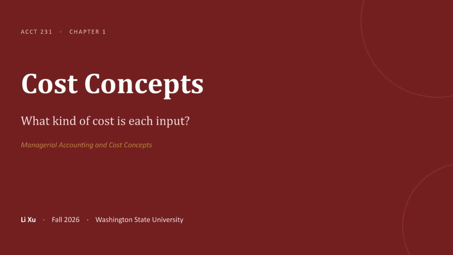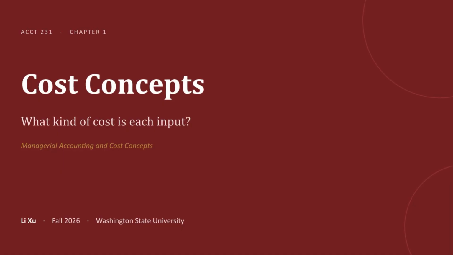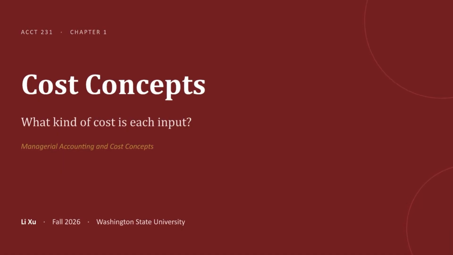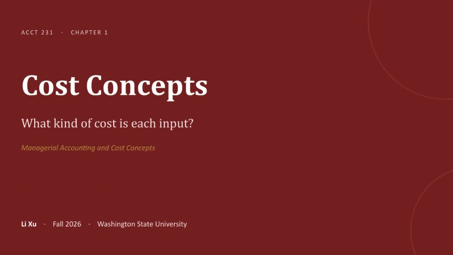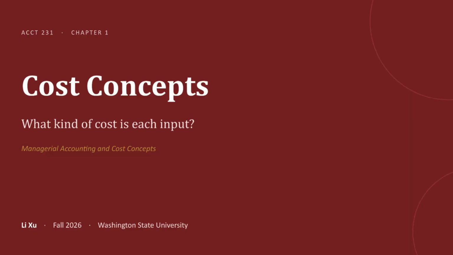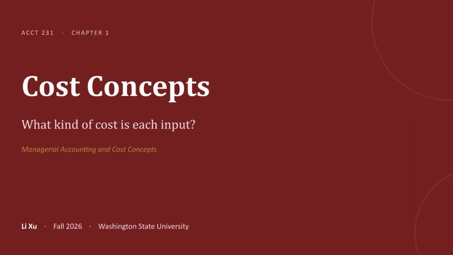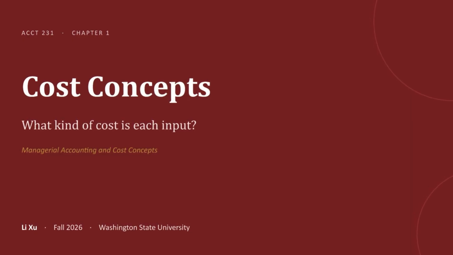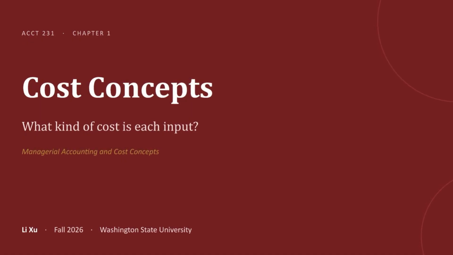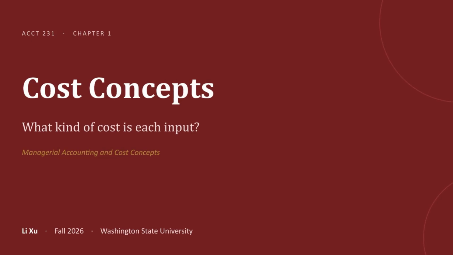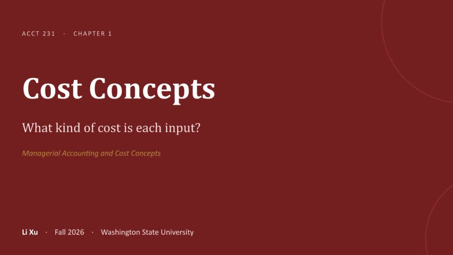That question sounds basic, but it is the foundation for everything that comes next. If you can classify a dollar correctly, you can understand what a product really costs, what to trace, and what to treat as overhead. As you work through your own team product this semester, keep that question in mind. By the end, the labels should feel natural, not memorized, and the rest of the chapter will make a lot more sense. Let's build the vocabulary together.